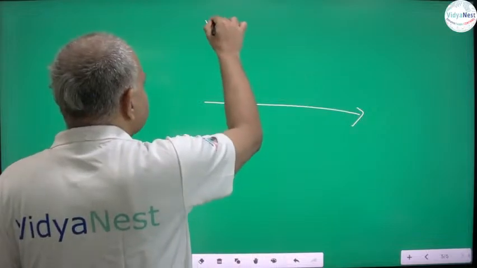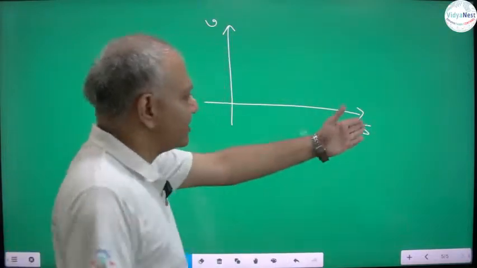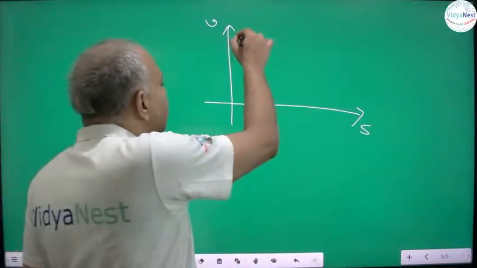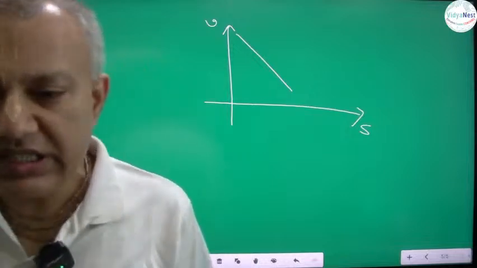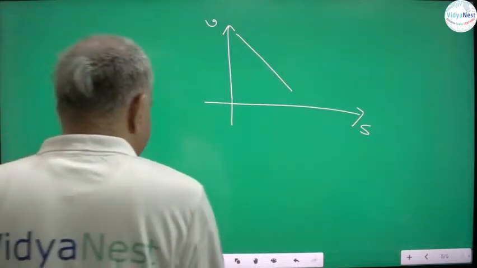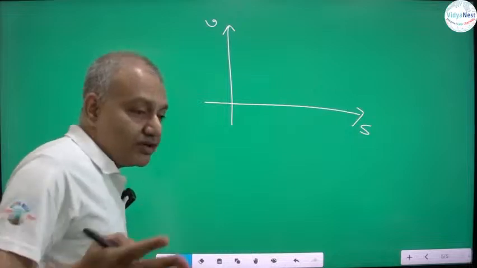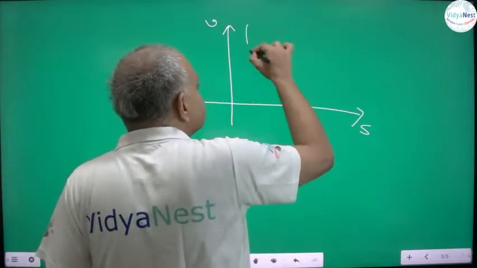This is my velocity, this is my displacement s. Suppose I can take x also, no problem. V is the velocity. Now see, this is the velocity-displacement graph. It is not necessarily a straight line; I am going to think that I can have a curve also, not every time, because some graphs are straight linear, as we discussed in the previous class. Let us think this is this.